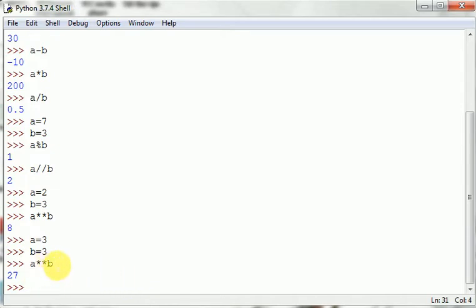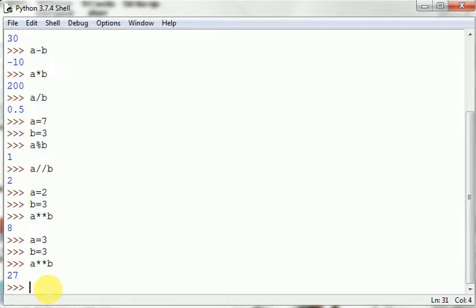Okay, so it is an exponential. So basically these 7 operators are used in the arithmetic operators category. Okay, always remember this: plus, minus, into, divide.